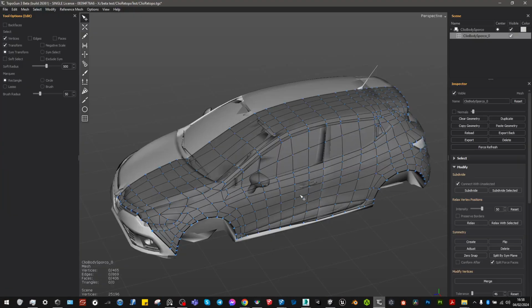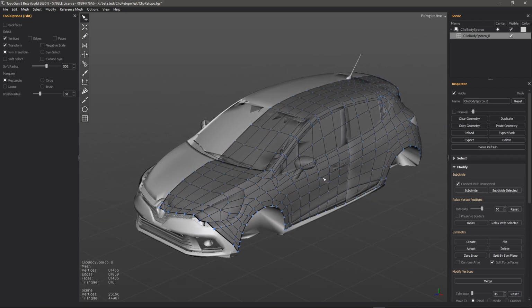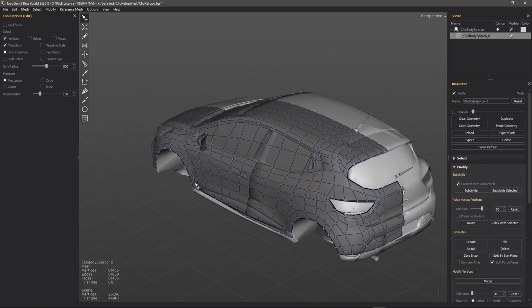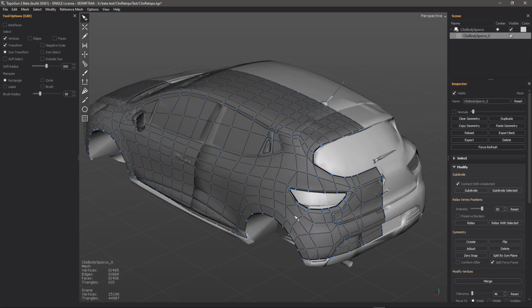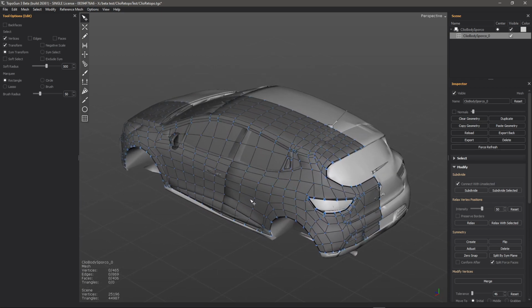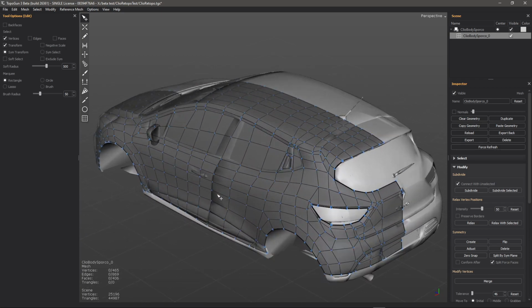But another trick I want to share is this tool which is really amazing, Topogun 3. This is commercial, but it's quite inexpensive. I bought this maybe 4 years ago when it was still beta, and if I can recall correctly, it was something like $100 at the time.